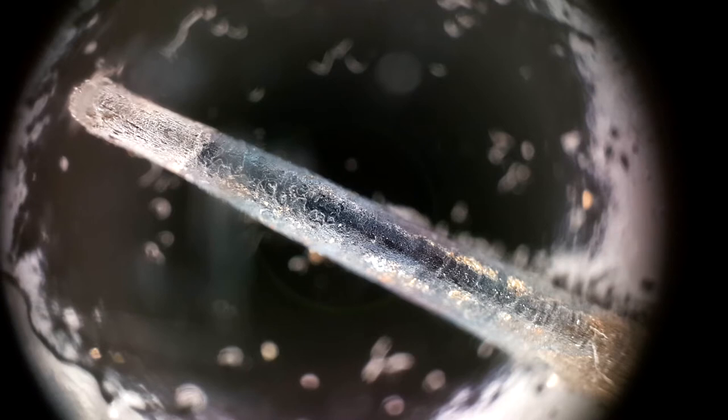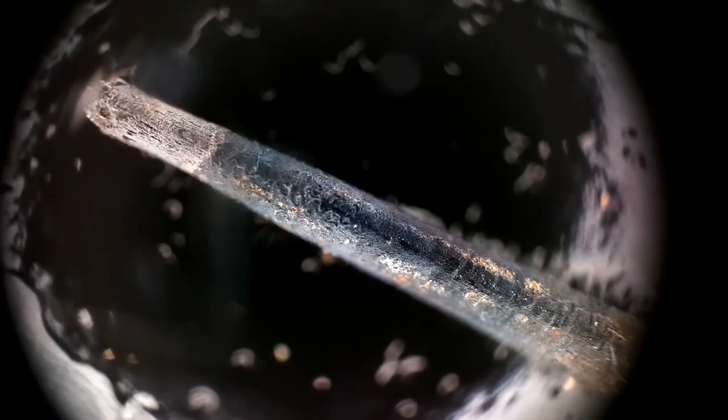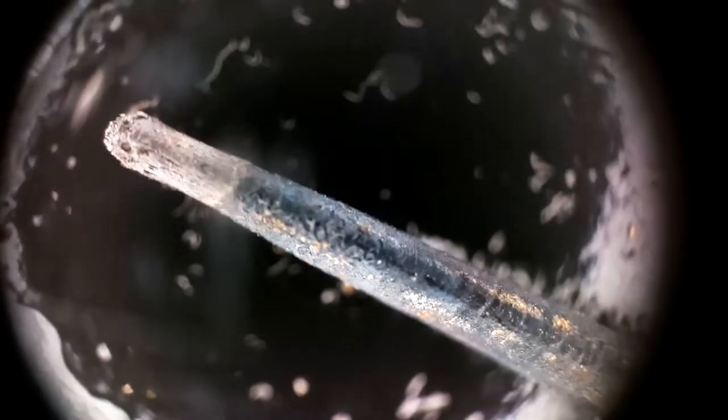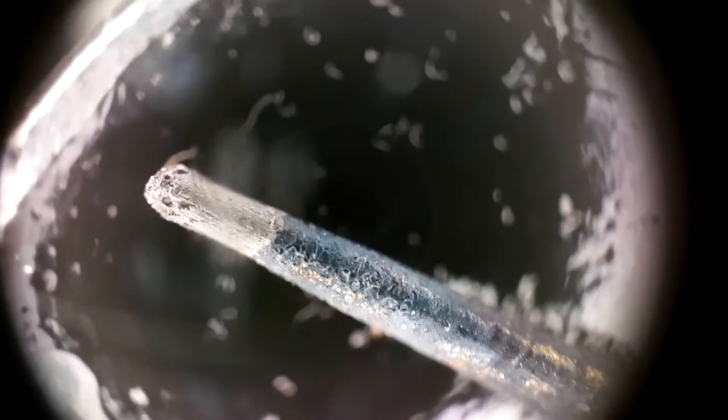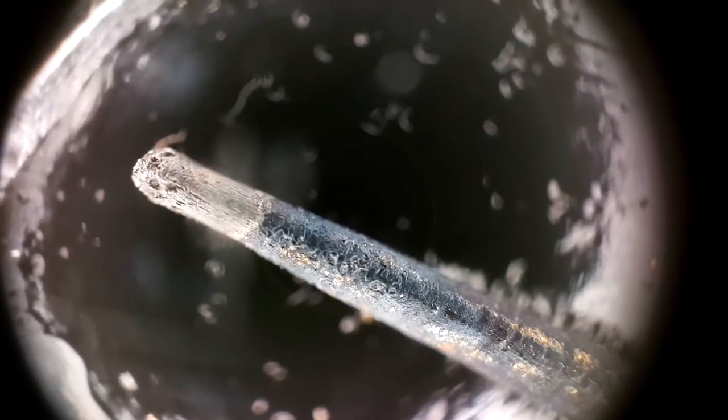and it has three distinct zones. The top area, which is to the left of the frame, which I call the head, then there is the neck, and then the collar. So this is color microscopy, and we're just gonna have a quick look around this, try and move it out of the blur zone of the scratched lens here.